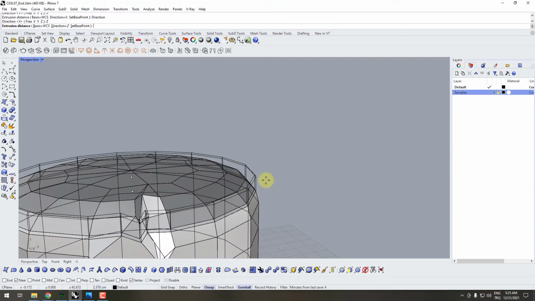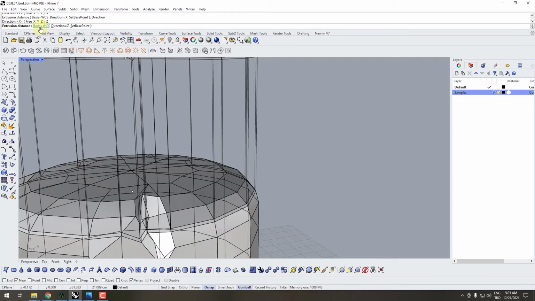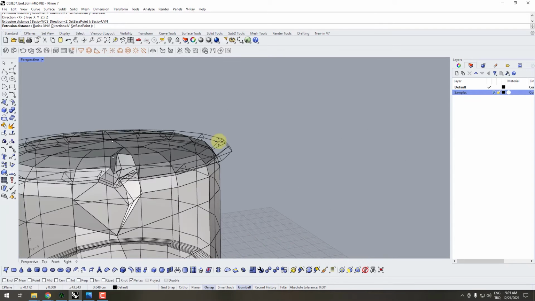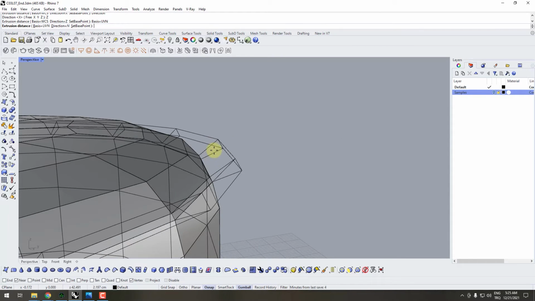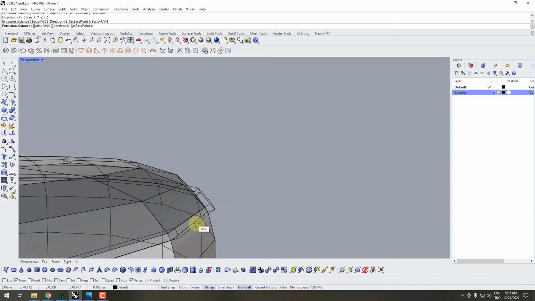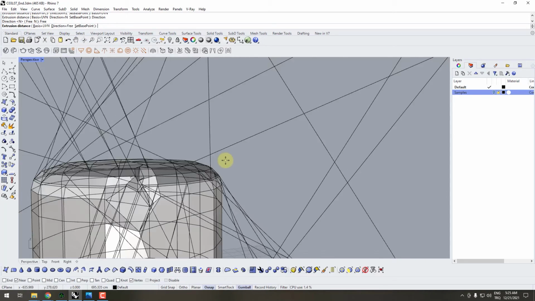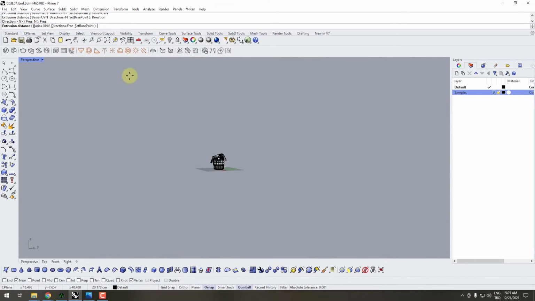To accomplish this, we cannot use basis as the world coordinate system. I'm clicking basis and it turns to the UVN system. In the UVN system, the extrusion direction will be determined by the face direction of the original face, or you can click direction and you can work with free again.